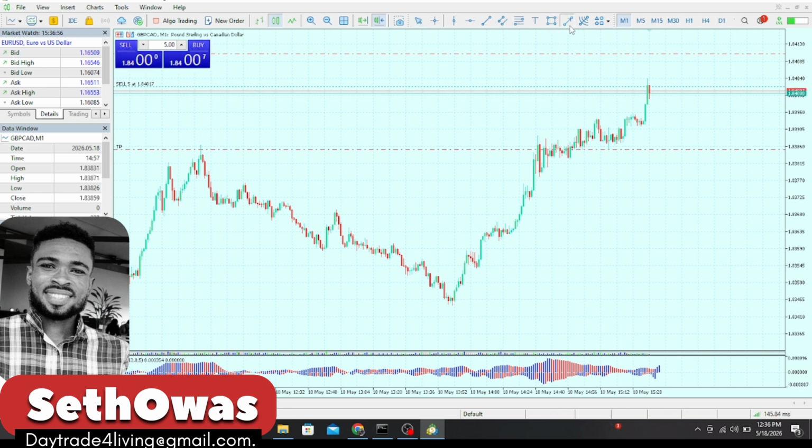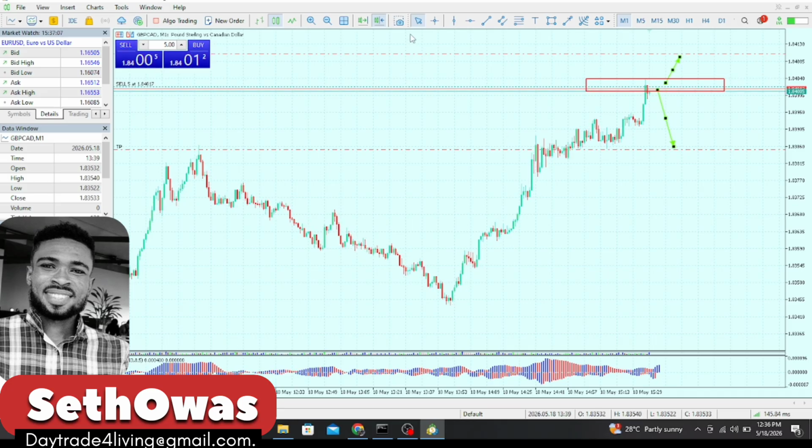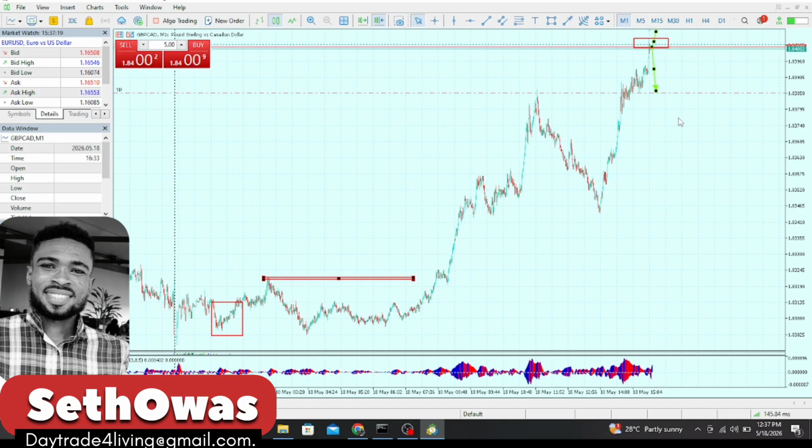So I'm waiting for the market to hit my take profit target or to hit my stop loss, and then we are out of the market. So let's wait. You could see that the analysis was very simple. Looking at the whole structure, this is a simple reversal trade I'm taking.